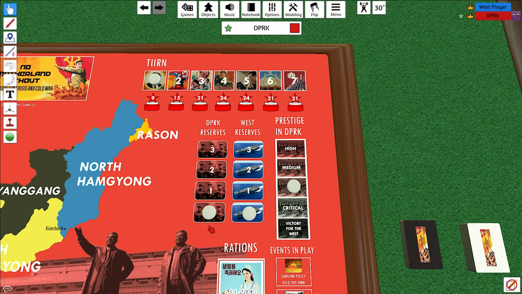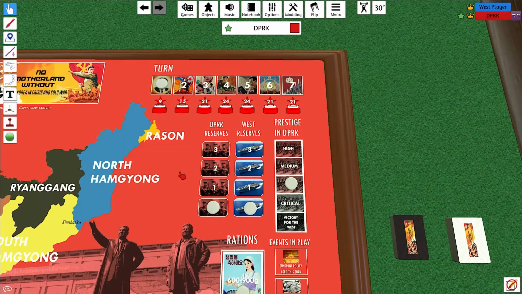Additionally, we've got reserves, and those are for both the West and the DPRK. You can store up to 3 points of reserves. Reserves are like action points that can be used to conduct activities in later turns. And these can be stored in between turns. They're basically here until you choose to use them, or if some terrible event comes up and takes them away from you, then they can be taken away from you that way.